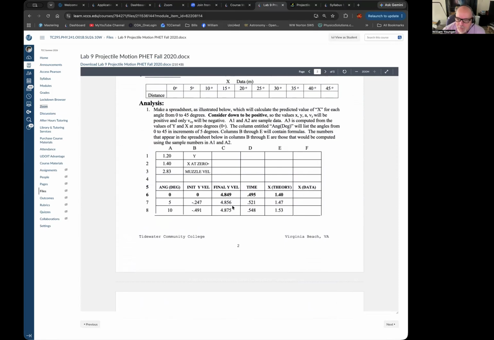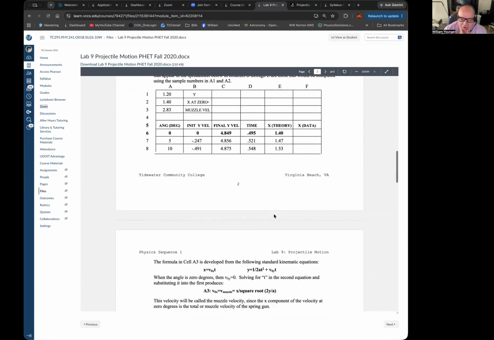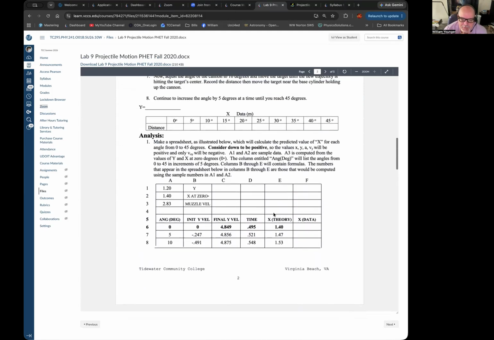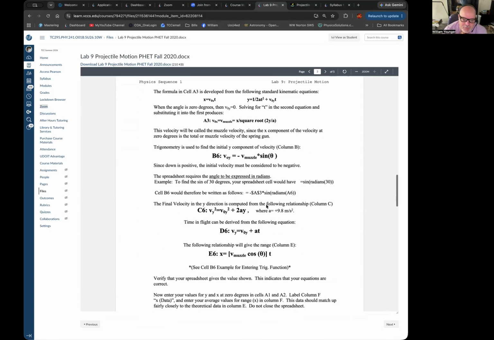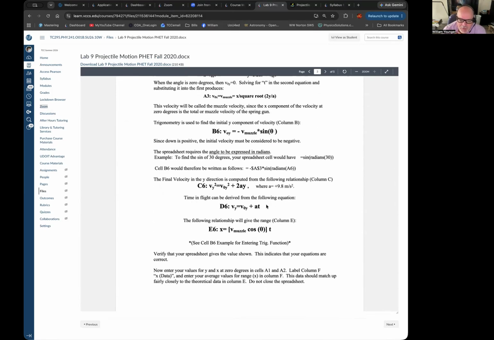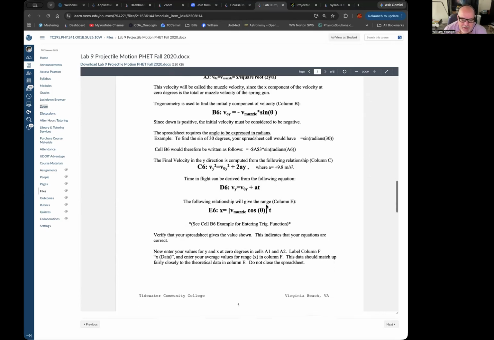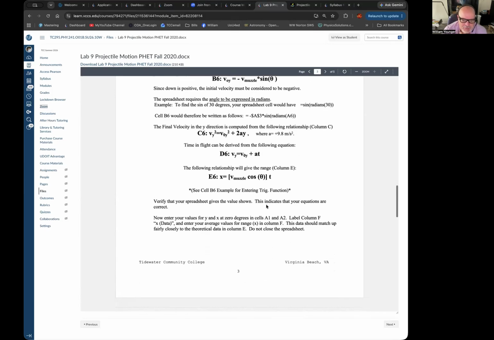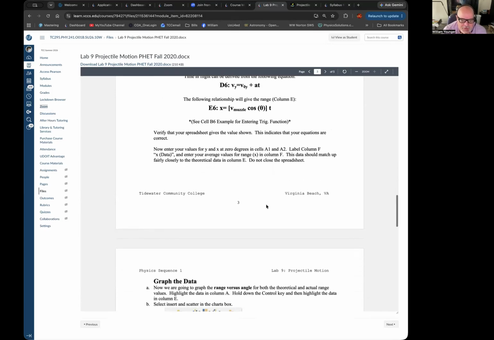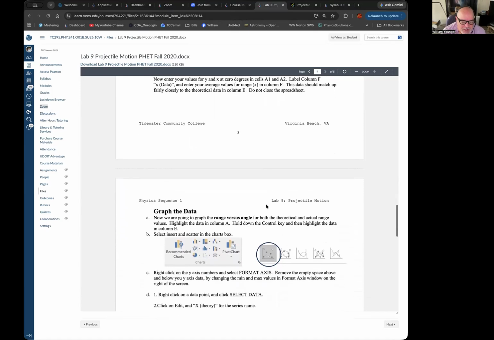You have to write code to some extent, write formulas to some extent, that is, to fill out the Excel spreadsheet. That's prediction. And then you've got the experimental techniques of how you compare theory to data, and so on and so forth. So it does have a lab component, even though it's mostly meant to subsidize your education in projectile motion. Its main purpose, like I said, is just to help you better understand the material.